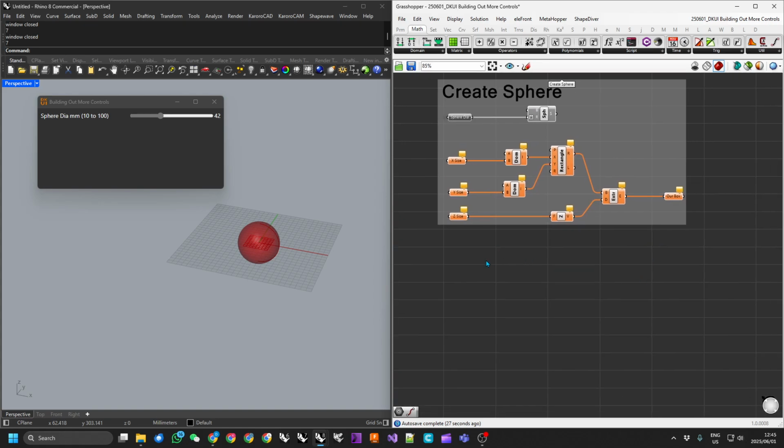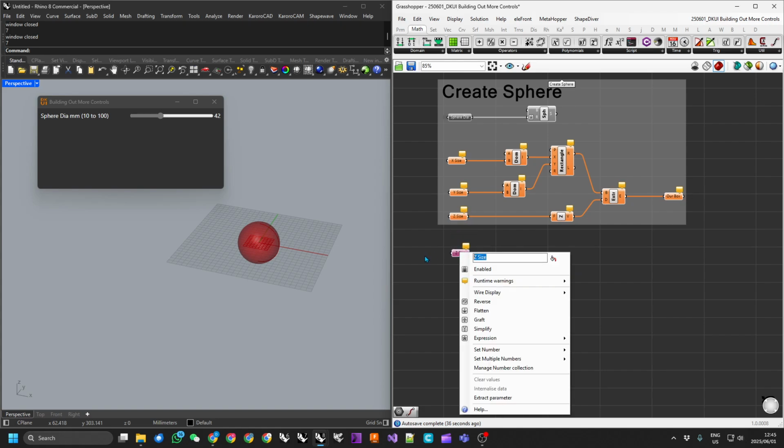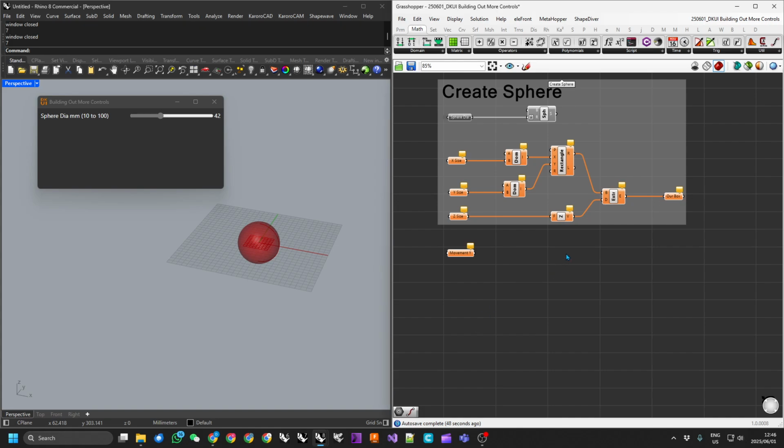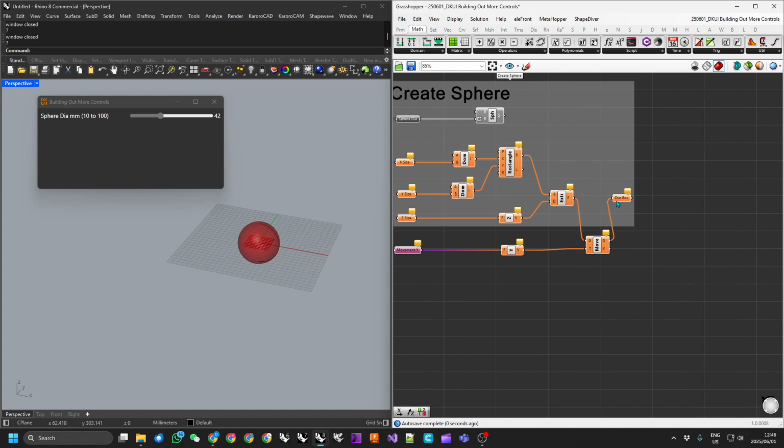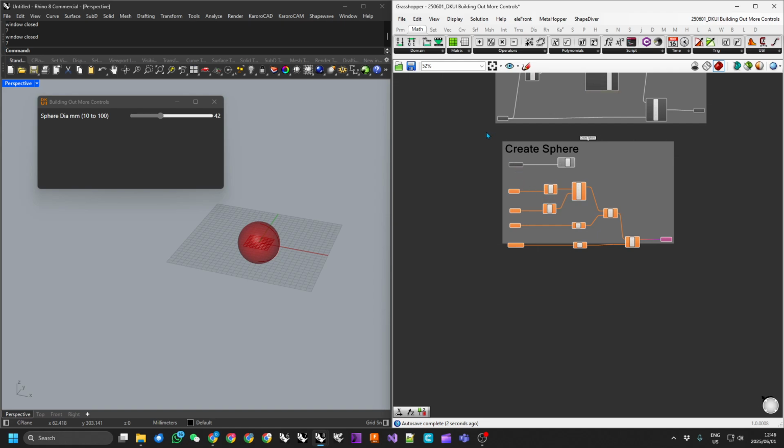And actually I'm going to put one more thing in here, movement in the Y, and we'll put a unit Y, and we'll move this in unit Y, so we can move this box out of the way.